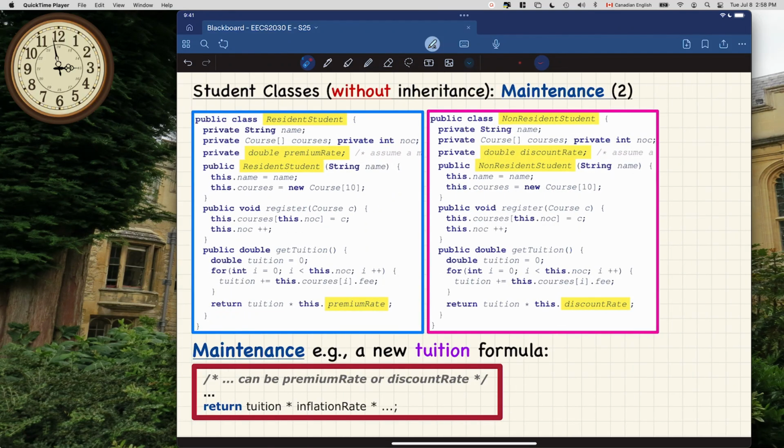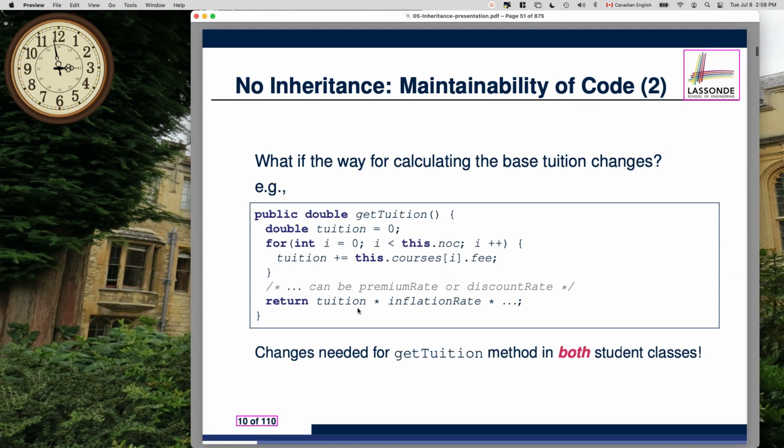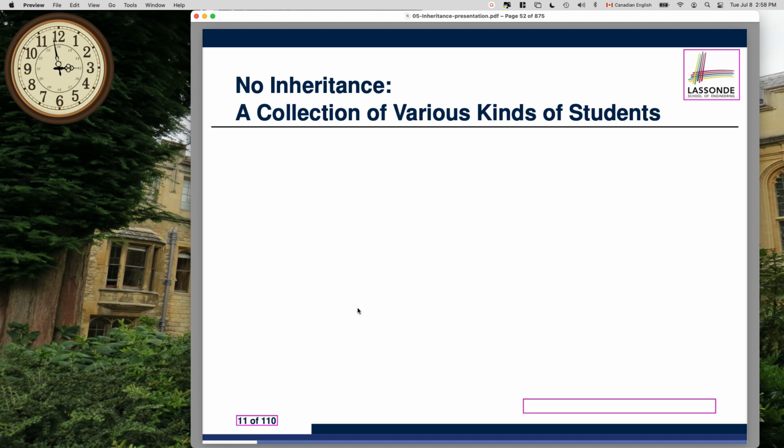Any questions? One more thing before we move on to the real inheritance. We've got the two scenarios, and guys, you want to make a note yourself: slide number 11. Later on, when we go much further into the inheritance, I'm going to refer back to this slide again. When we want to implement the student management system, think about this: resident students and non-resident students are unrelated classes. But how can we store a single array that's going to accommodate both kinds of students?